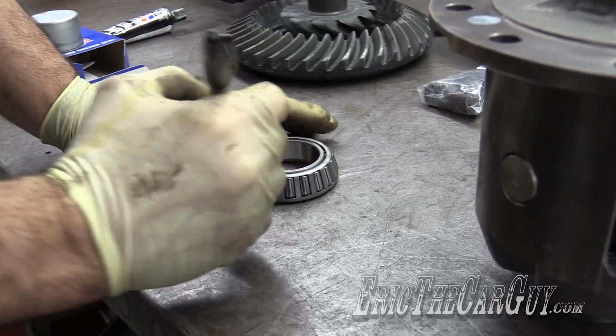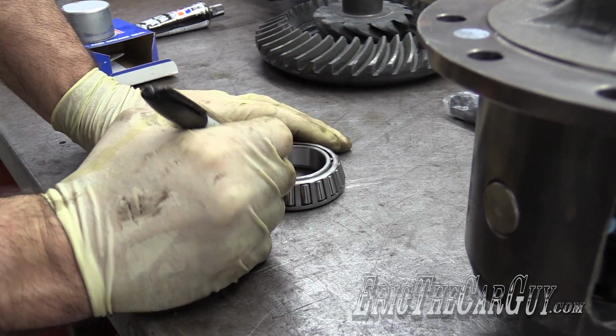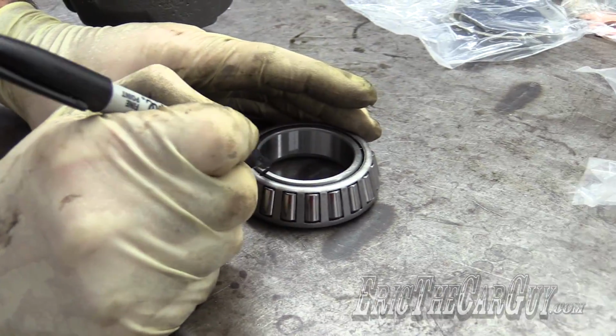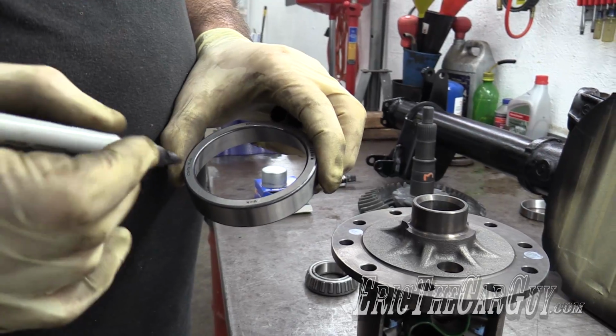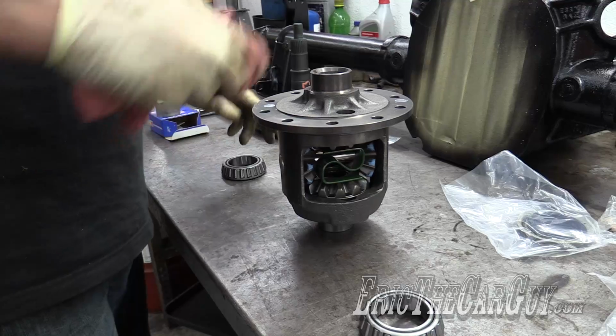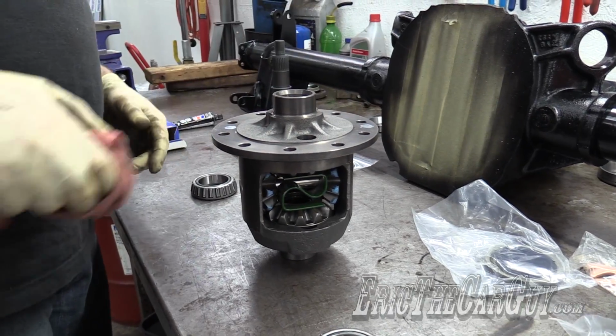As an extra measure, I'm just going to mark the bearings similar to the way I marked my bearing caps. This will be the left side, 2 marks for the right. Now that I'm thinking about it, I can do the same with the race. To do this, I'm going to take this whole assembly over to my press.